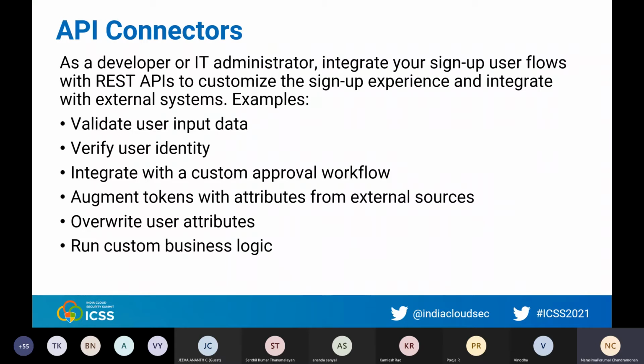You can consider API connectors as a hook, a webhook, or something similar to that. So you can use API connectors as a webhook, and then you can integrate with your other systems in your backend. For example, you can validate the user sign up data, or you may want to provision an additional system in your backend, or you may want to run your own custom business logic, whatever it can be. Everything we can do in the API connectors.